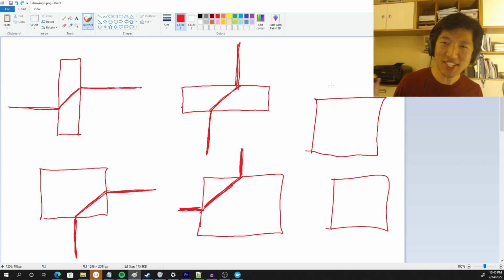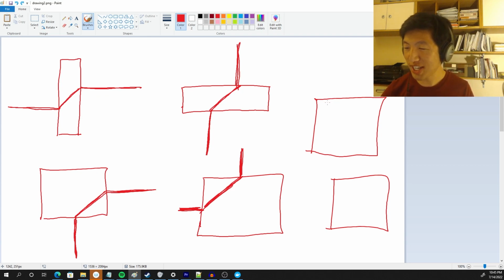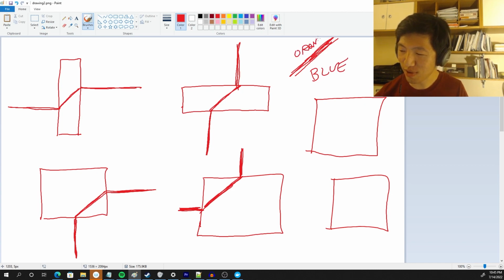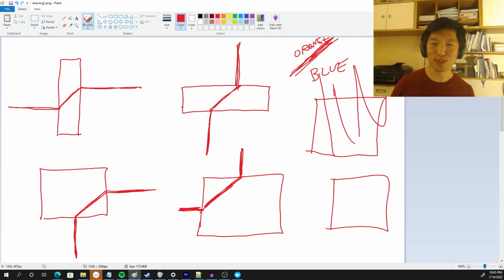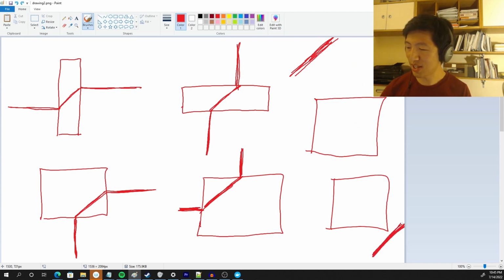But what you can think of these cases as is that the bounding box rectangle is just so far away from the shifted identity line, like this, that they never touch. And the entirety of the rectangle is, say, within the blue side, and the other side is orange, but it just never gets seen. So because this is all blue here, the rectangle stays blue. And same with the other rectangle, but in the other direction.